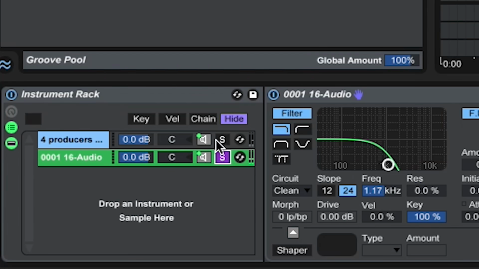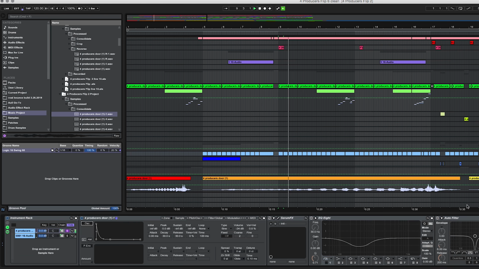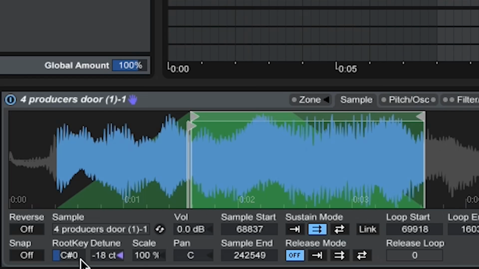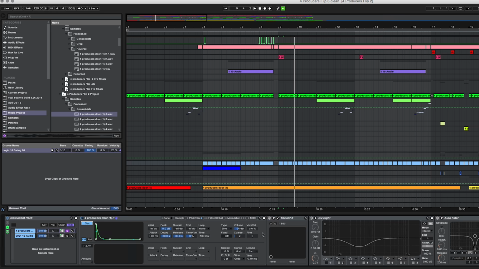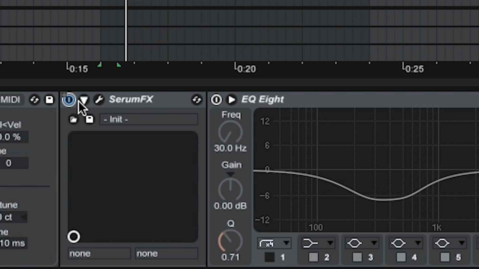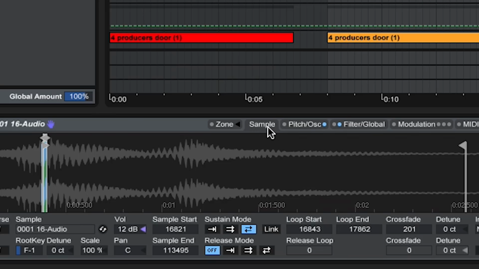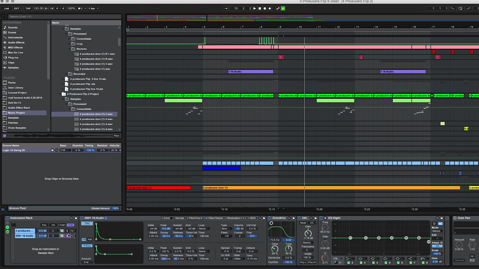So this is 2 layers, a sub layer. Then I have this top layer. So the top layer, without all of these effects on it, is the pitched down sample that I stretched out. Then I tuned it to the root key of the sample so that I can apply FM to it. And then I threw Serum effects on it. And then an auto filter with a notch, to give it some more movement. The sub is the same principle as the bells. I'm just looping a single cycle and then pitching it down really low. Then combined.